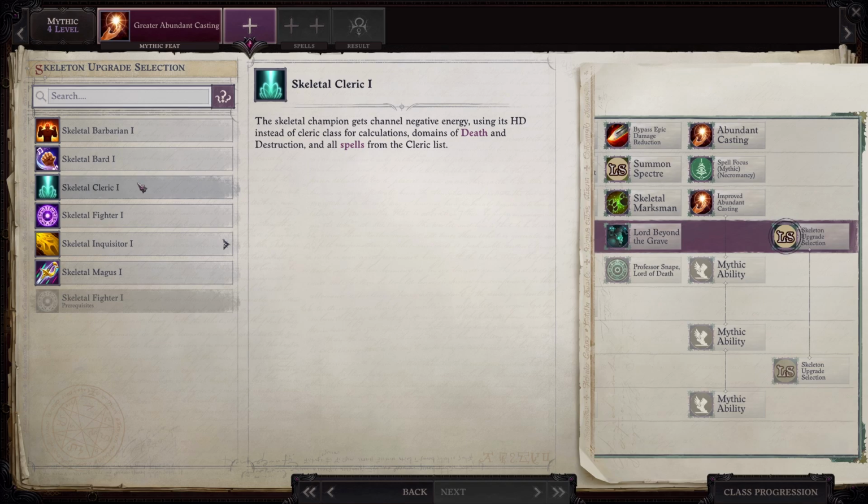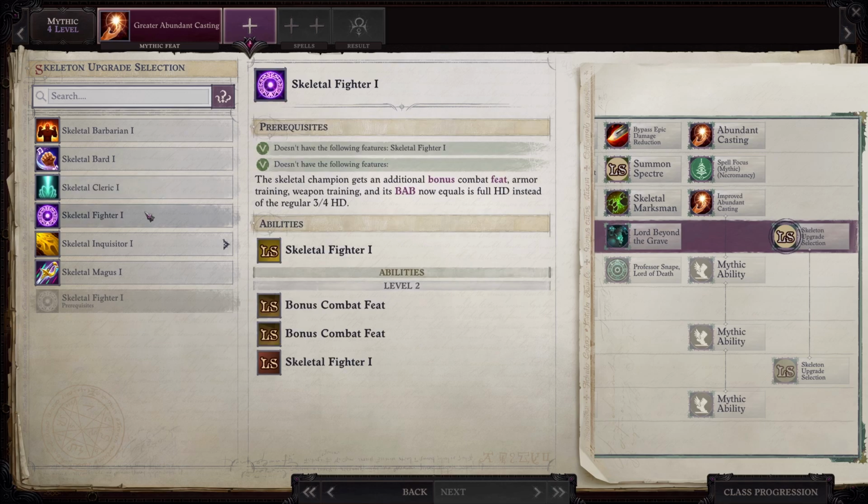And then Cleric is a little bit nice because you do not get any pure Cleric party members from your undead options. You do get a War Priest, but that's about it. So it can be nice to have somebody else with access to some of those Cleric spells that can distribute those buffs amongst your team. If you wanted to instead focus on the champion's ability to be a great archer, it might be worth taking a Skeletal Fighter so that its base attack bonus will equal its full HD, which should give it an extra attack and make it more effective overall.